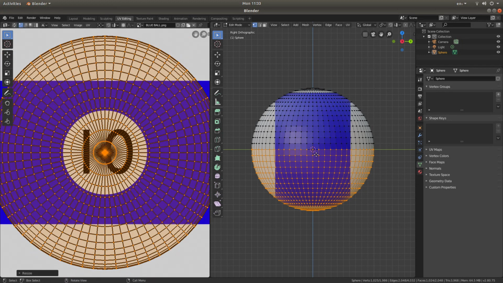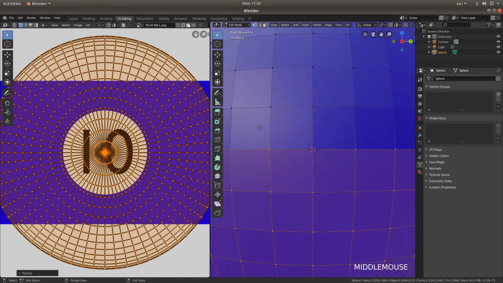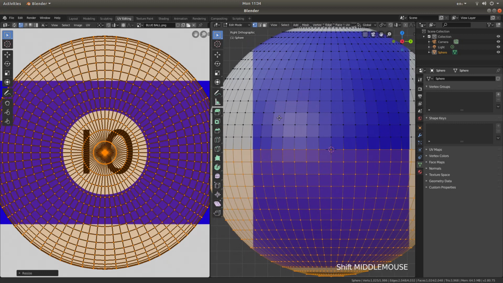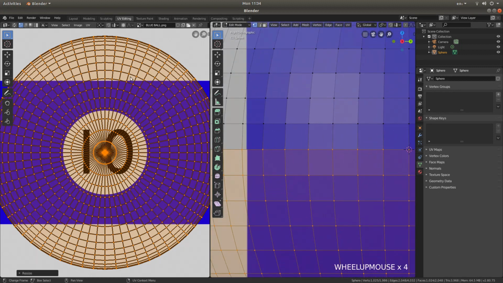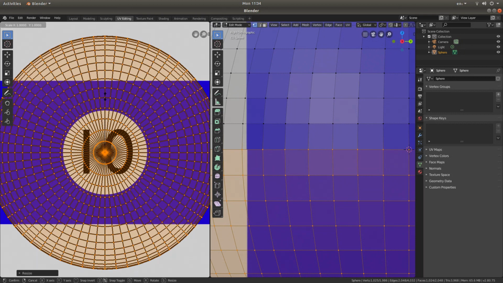and then left click. Now I'm going to roll my middle mouse in this screen to zoom in a bit. No, that was wrong, sorry. I need to press numpad 3, and I want to move this over a bit, so I'm going to hold down shift followed by my middle mouse button and drag this over, and then roll my middle mouse to zoom in, and again with my pointer in this screen I'm going to press S again and just make sure this lines up. It can be a bit fiddly. Yeah, that will do for this I think, and then left click.